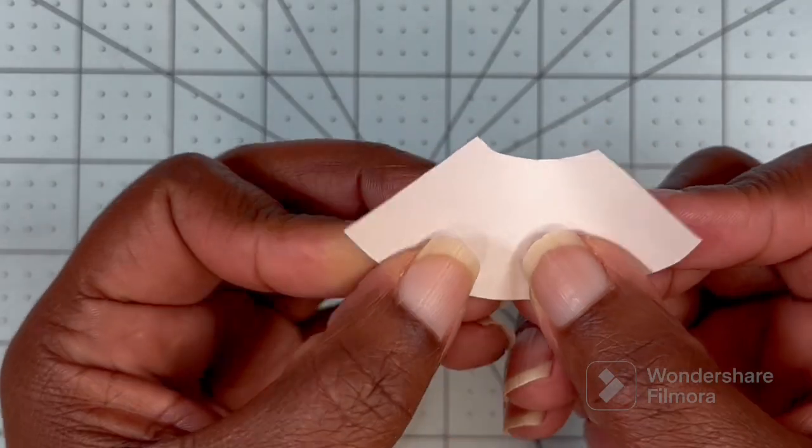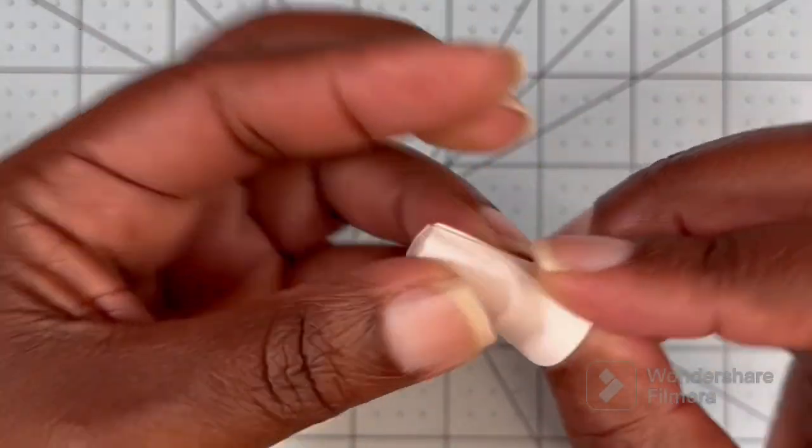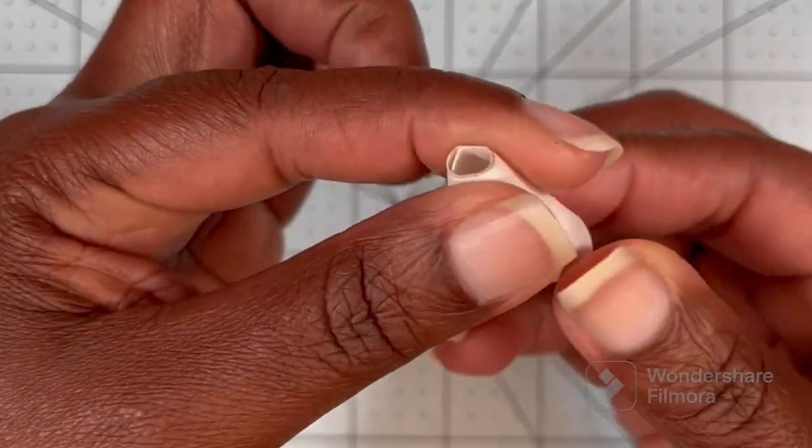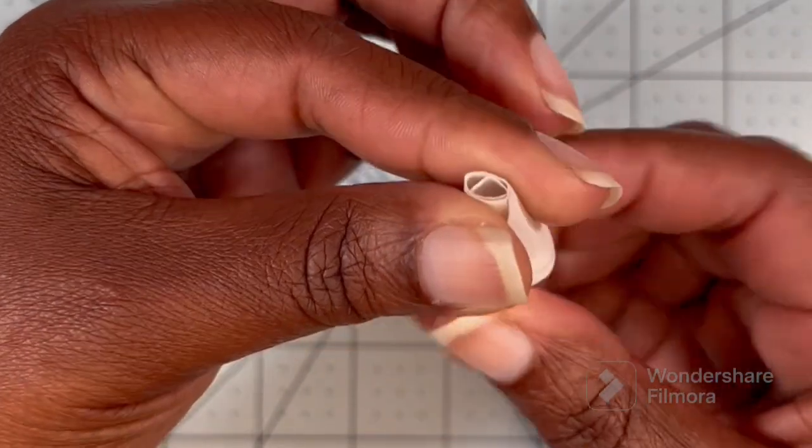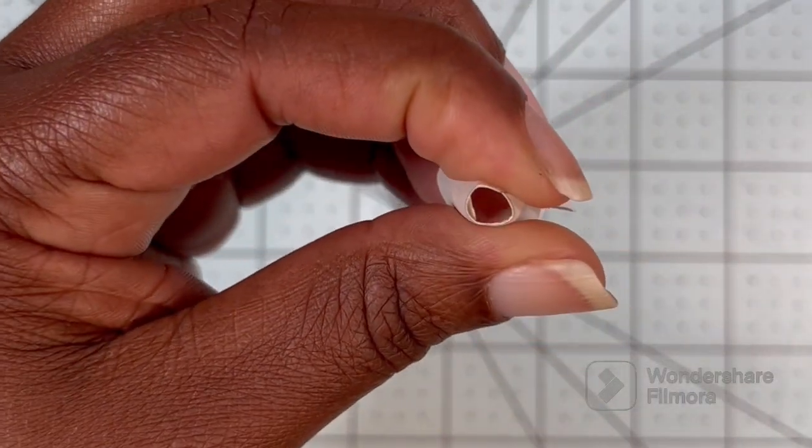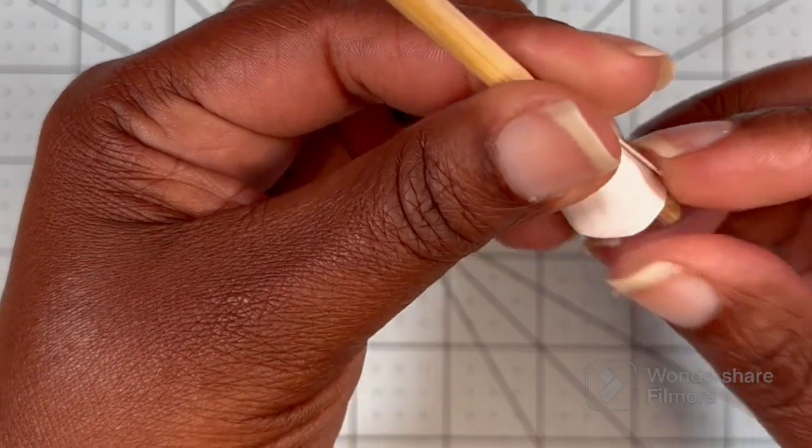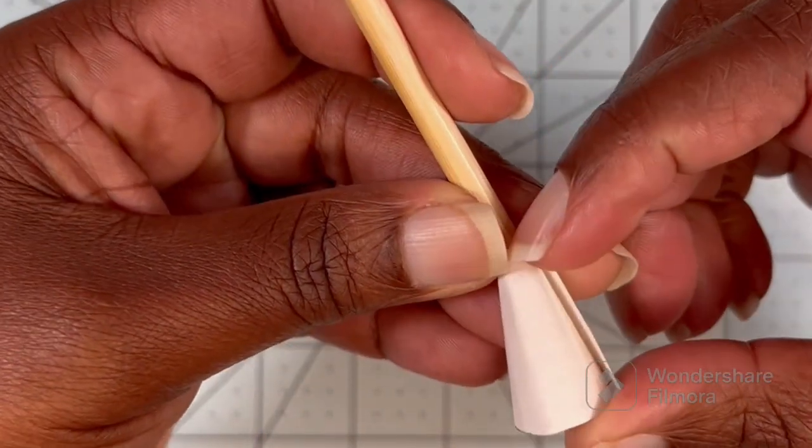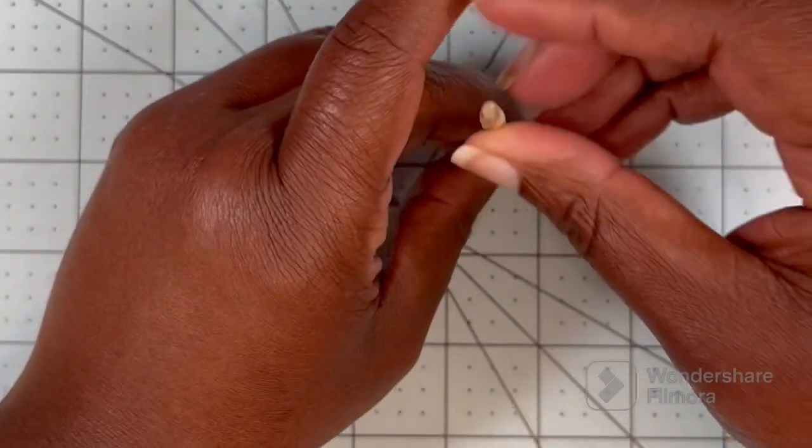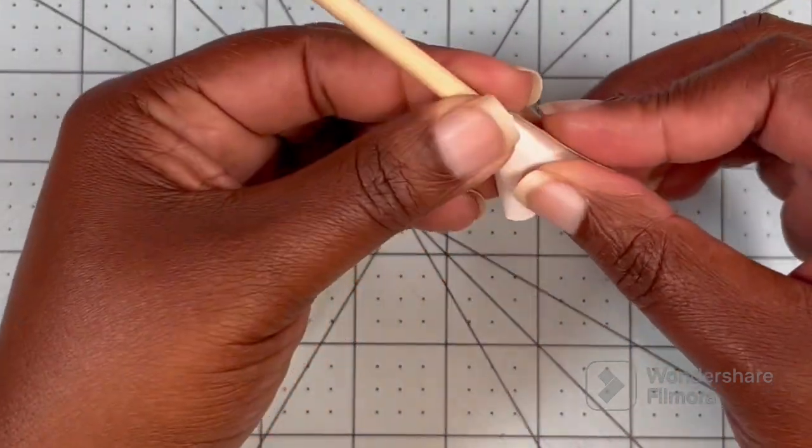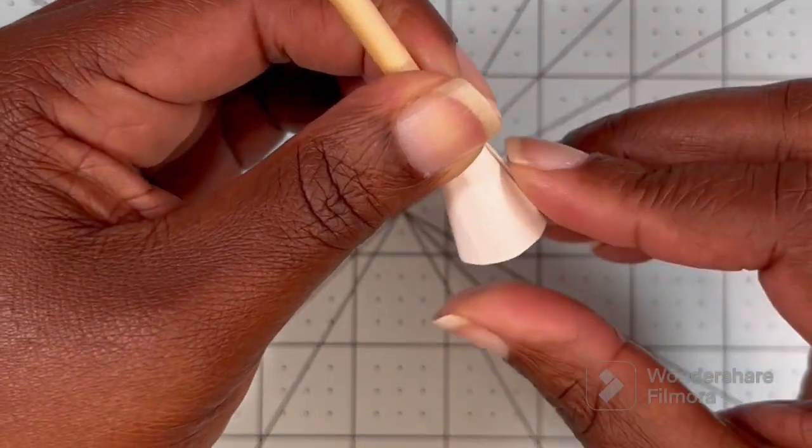I'm going to take my cardstock and bend it into a cone shape and I want this to fit pretty snug on the dowel rod and I just need to make sure that the edges on the top and bottom are lining up as best I can. And I want to line up the top of the cone with that pencil mark that I made on the dowel rod. So now I'm just going to play around with it for a little bit and make sure I get this cone fitting snugly around the dowel rod and I'll glue this end of the cone down.